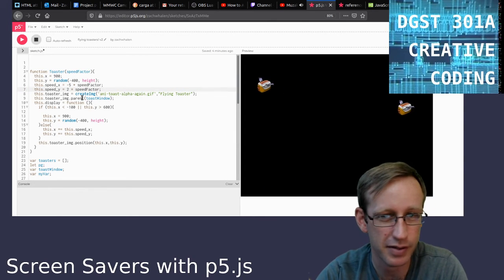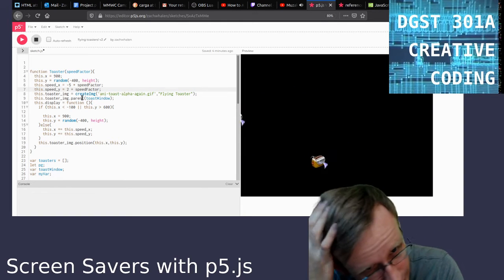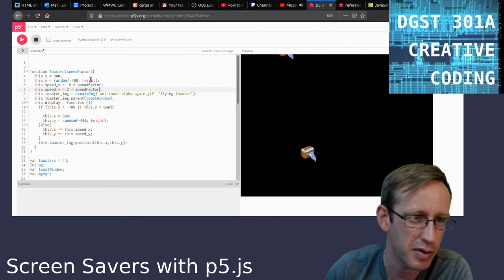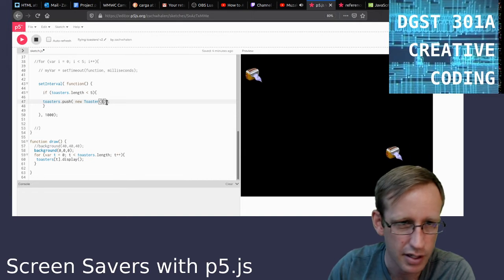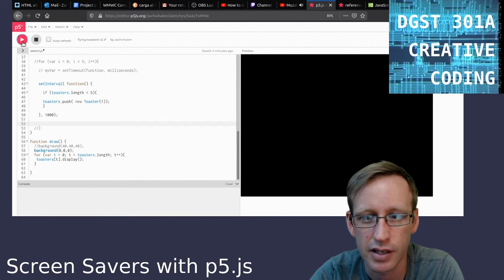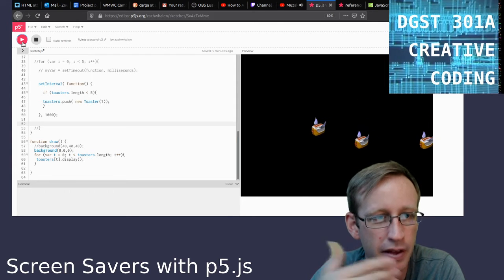And I found that 5 and 2 is the right ratio to get that angle right for the toaster. I kind of guessed at that originally, and it looked pretty good, so I kept that ratio. But then I'm going to multiply it by the speed factor. So whenever I make toasters like this, it's a speed factor of 1. So it's going to multiply times what I've written in there, negative 5 and 2, and it should be the same thing that we've been seeing.